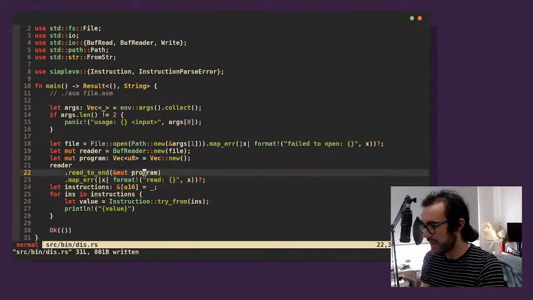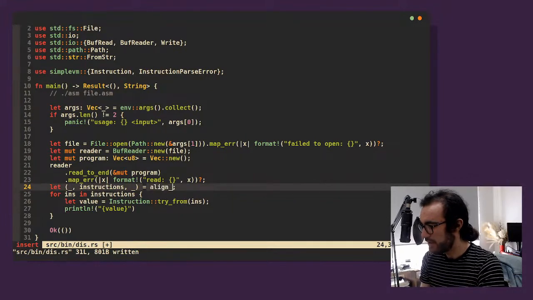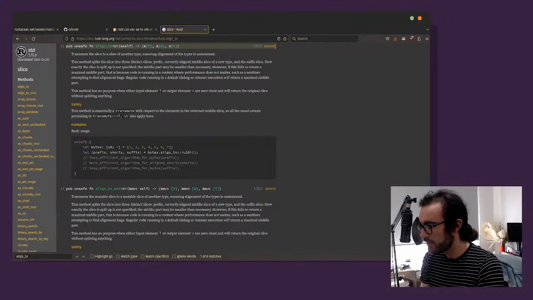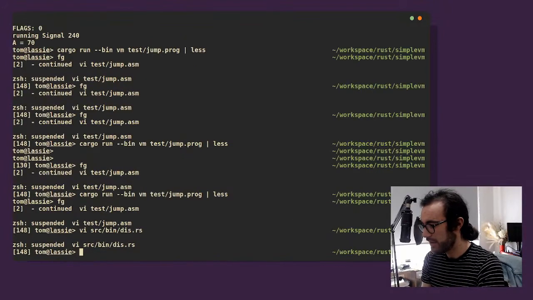So we want to say let program dot align to. I think we have to borrow the program, align to U16. Okay, let's see if that works.